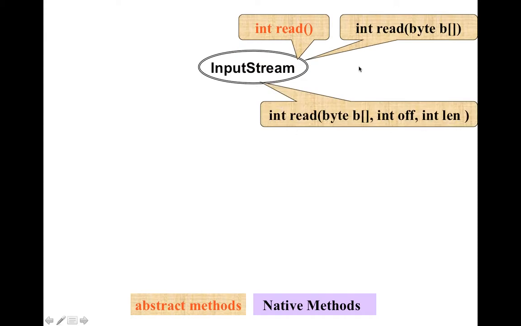So InputStream has a read method, and it is overloaded as well. That means it has a read method with no arguments, a read method with a byte array, and a read method with a byte array and offset. You can say from where it can start reading and until how long. Say you have a byte array of 1,000. You can specify that you want to read from 100 to 1,000, or 100 to 900. So you can specify exactly where you want to read from.